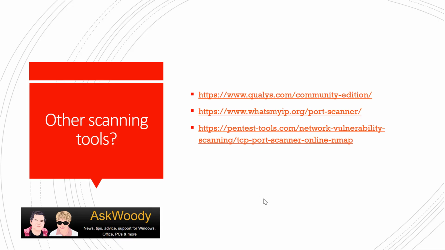If you're looking for other scanning tools, here are some other options as well. Qualys has something called a Community Edition. It's a free scanner that does limited testing. WhatIsMyIP also has a port scanner. And there are also some options on the Pen Test Tools site. I'll show you the example on WhatIsMyIP.